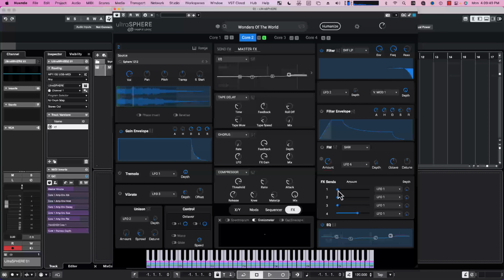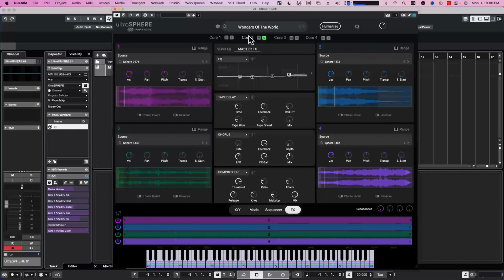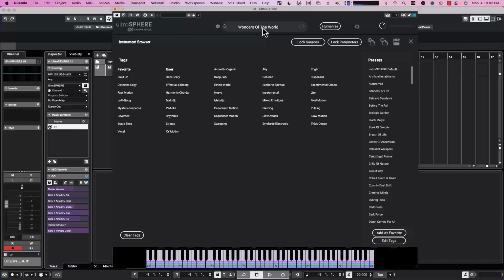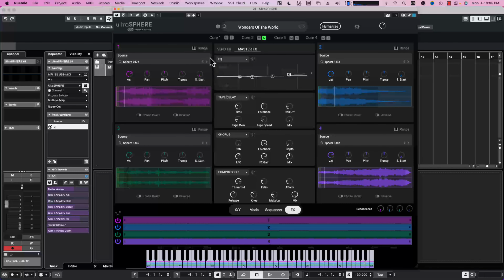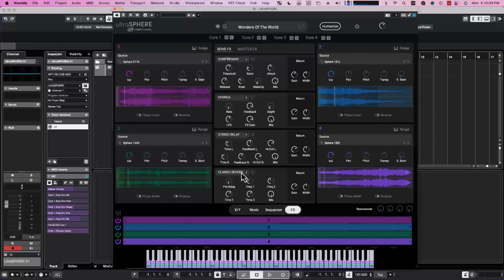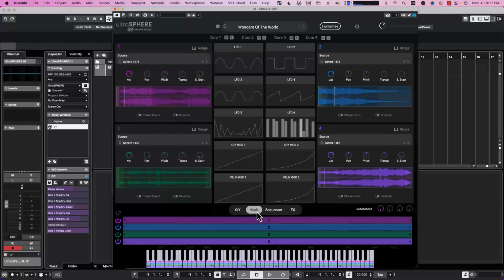Here's your sends, so you can modulate using up to 6 LFOs, and the LFOs, we go back to the main interface. There's your sends. And here's the LFOs. So they can be changed.